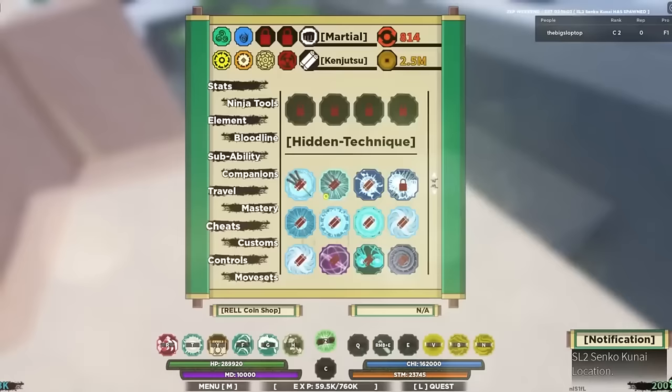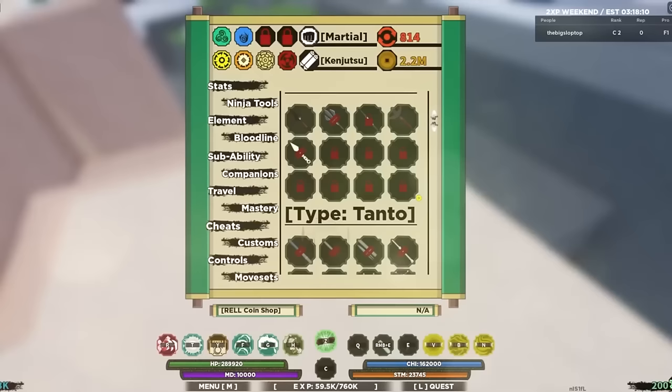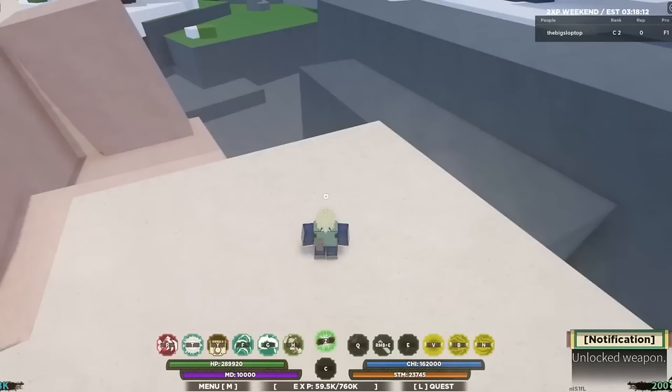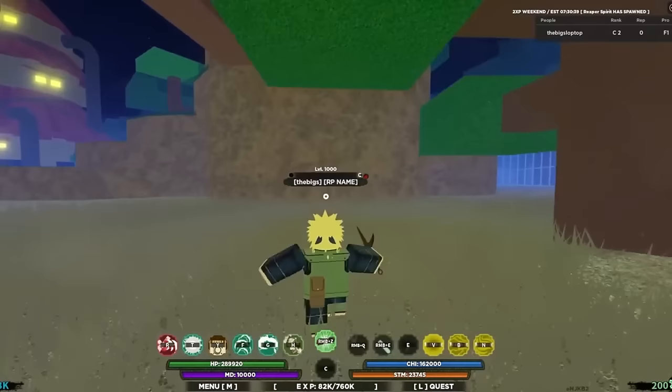Go to Ninja Tools, you feel me? And here it is. All right, we can unlock this bad boy. We finally got our weapon. Look at this. Oh, look at it. That's sick. Our Reaper Spirit spawned in this lobby.